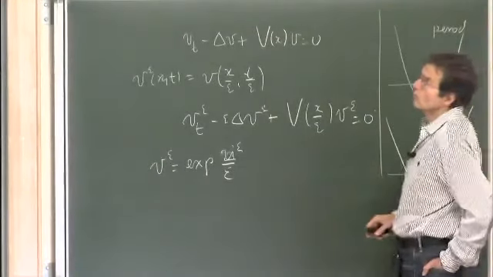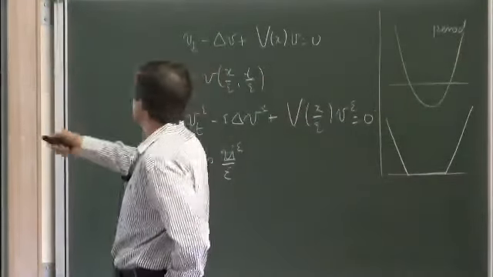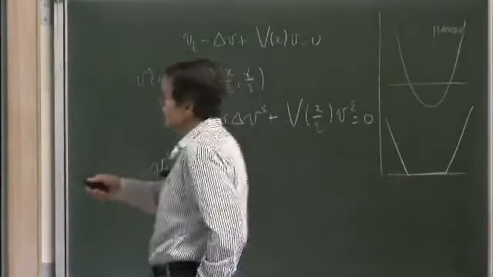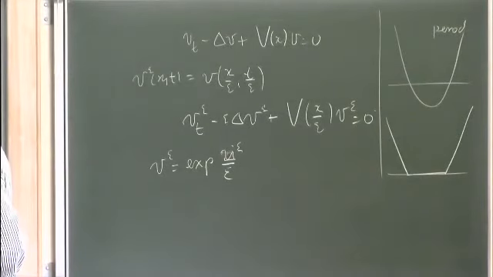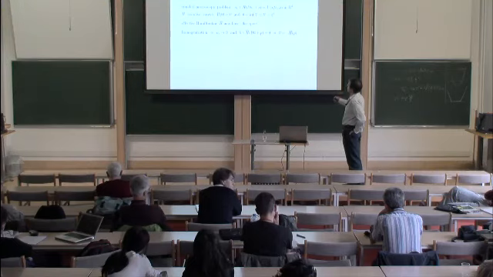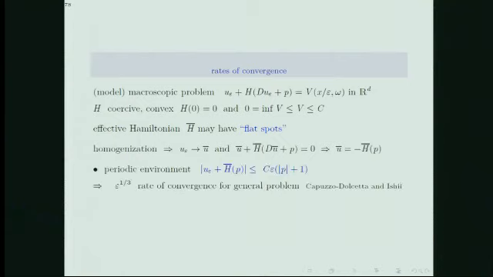So although you start with a problem that could be uniformly convex, it can be du square, nevertheless you get something that is flat. And we have homogenization, so the u epsilons go to u bar. The u bar will solve that problem, and by uniqueness, u bar has to be minus epsilon h bar of p. All right, so keep that in mind for a minute. Now, it turns out, by the way, that the rate of convergence of the u epsilons to u bar controls everything. If you have a rate by which the u epsilons go to u bar, then you can get a rate on the general homogenization.